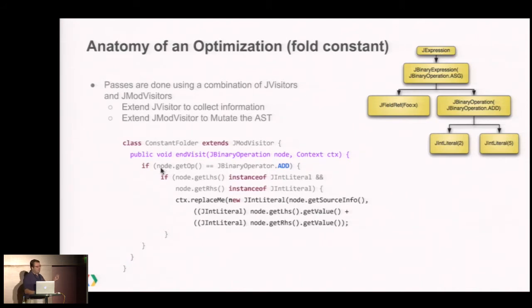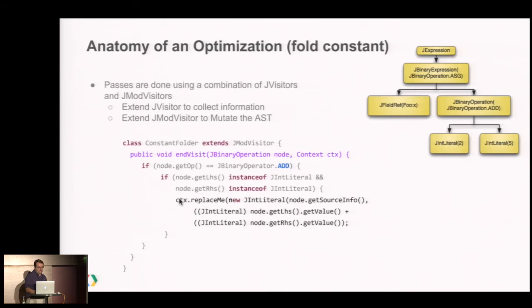In this example, you can see it says: if node.getOp equals binary operator add, so if this binary operation of two variables is a plus, then look at the left-hand side, node.getLHS, which stands for left-hand side. If it's an instance of IntLiteral, like a 2, like this one here, and if node.getRHS is also an instance of IntLiteral, which is this one right here, then we can do the calculation ourselves. We know at compile time that the left-hand side is 2 and the right-hand side is 5. So why don't we just add that together and replace it with 7? It cannot possibly change at runtime. It's always going to be 7 no matter what.